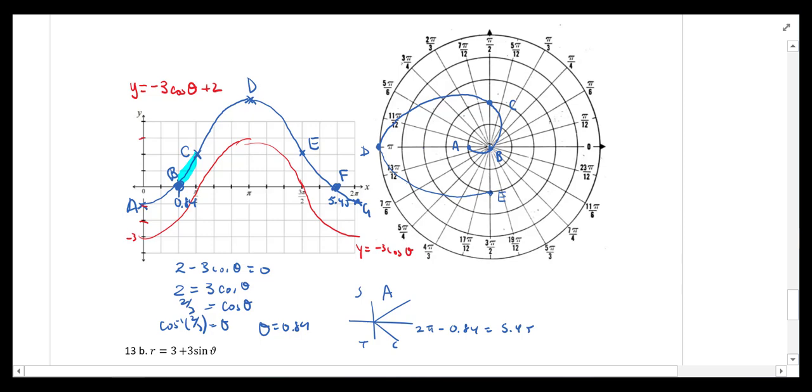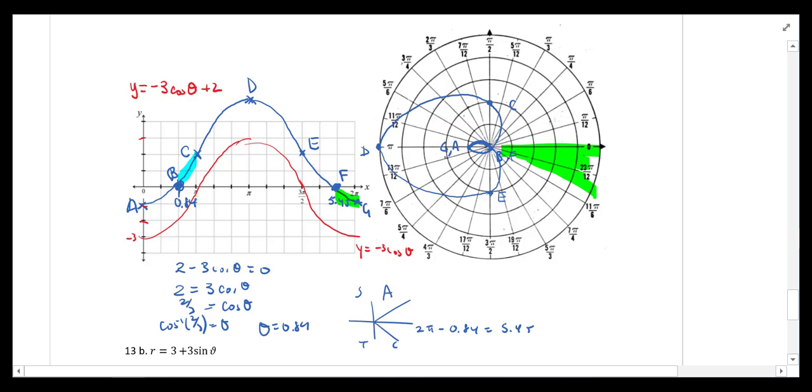And then going from E to F, you'll hopefully see that it gets closer back to the origin. So there's F. F and B are the same point. And then this last particular part, notice how I'm going from whatever that angle is back to 2 pi. And it's going to be negative, so we're going in the opposite direction. And notice it just closes it off. So A and G are the same point.